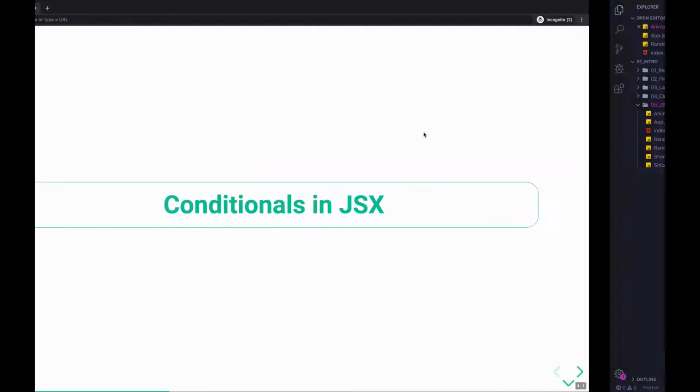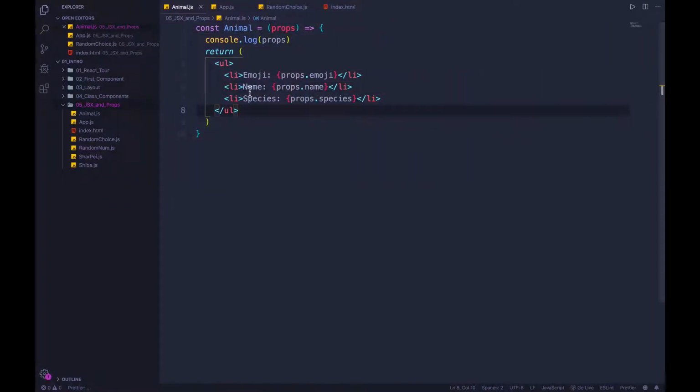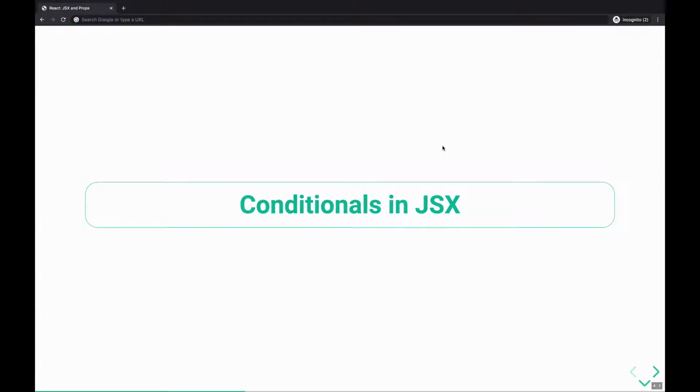Okay, so we've seen that we can embed expressions directly inside of JSX using the curly braces. Whatever is in here will be treated as JavaScript, it will be evaluated, and then the resulting value will be embedded right there. So whatever props.emoji is will be placed where those curly braces currently are. In Jinja, we saw something very, very similar where we could embed a Python expression directly inside of a template. And in Jinja, we could also do things like add loops and conditionals. In JSX, we can do the same thing.